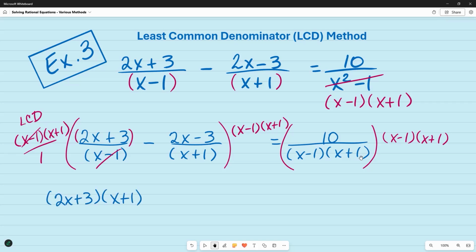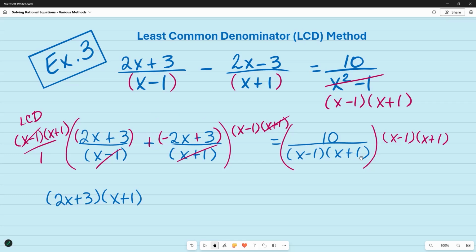And now I have this minus sign here. So what I did was take the negative that was in between the two fractions, and then I went ahead and I made sure to change the sign of each term. On the outside, I see my LCD has the quantity of x plus 1, and so does the denominator of the second fraction. So what's left over, I'm just going to go ahead and write on the next line.